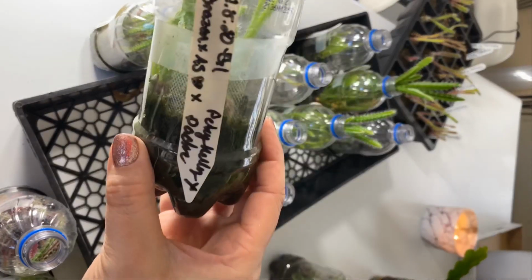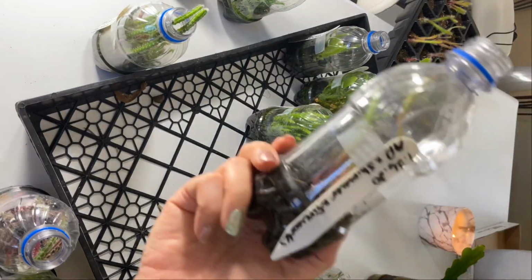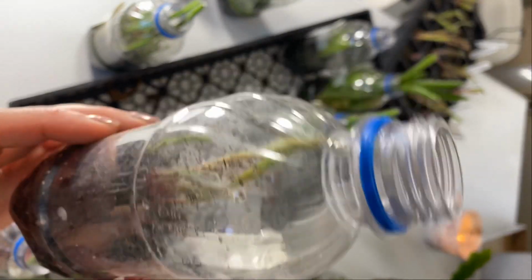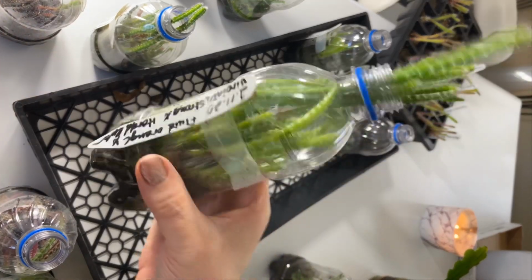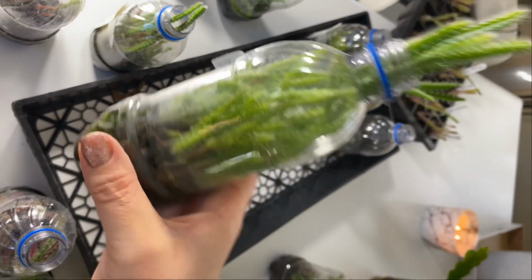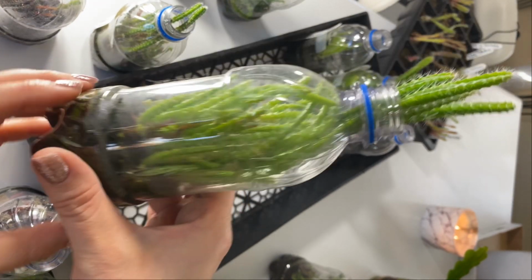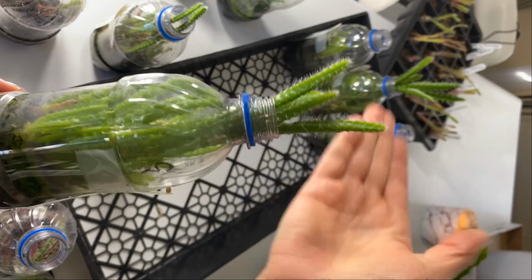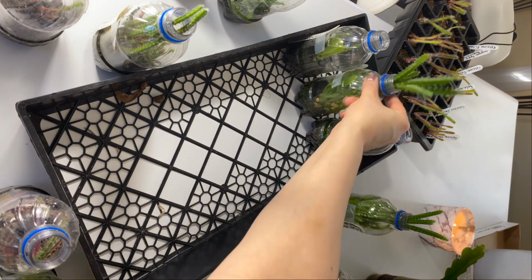Here we have, again, not really my cross, but it's a pretty little group of seedlings. So here's one that didn't do all that well. Again, not really my cross, but you can see the germination rate was either really low or it suffered from some kind of blight. Now here's one that looks like it did a little too well. So that's gonna be a mess to separate. Probably shouldn't have let this go quite this long. It's coming out of the top of the bottle and these definitely need to be separated.